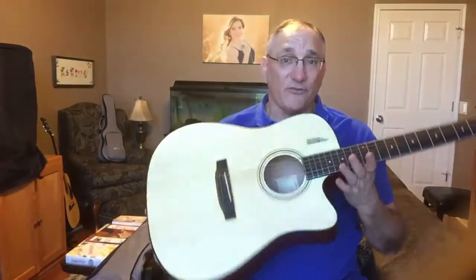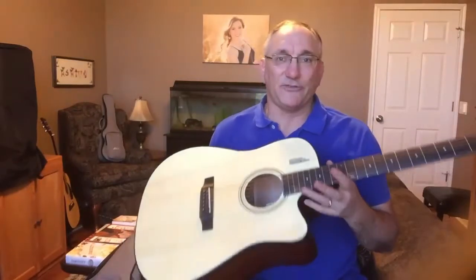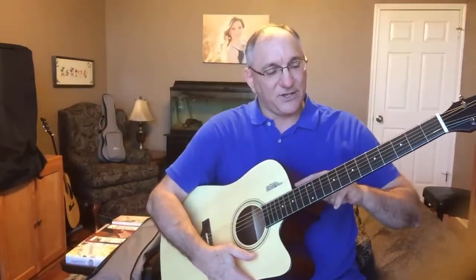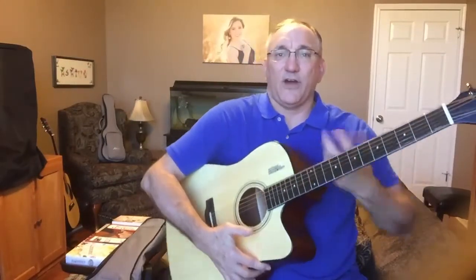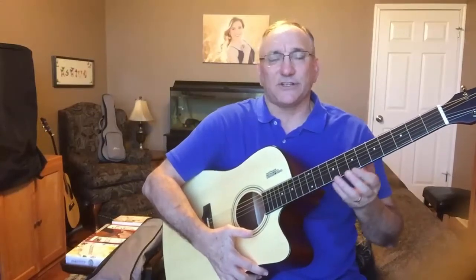Again, I was looking for flaws on this, and the only thing I could find that might be considered a flaw is actually pretty common on lots of instruments. And that is, when feeling the fretboard, I really can't feel any of the frets on the bass side, but on the treble side, I can feel the frets a little bit, particularly up here. These first couple frets, I can feel them a little bit.